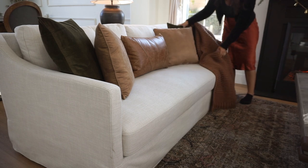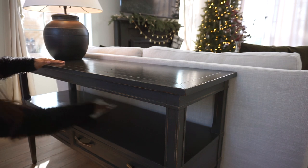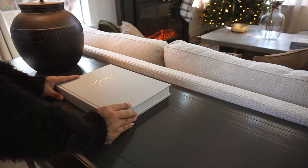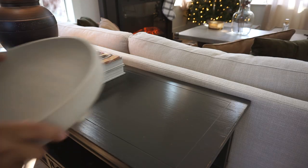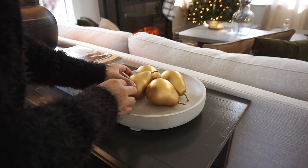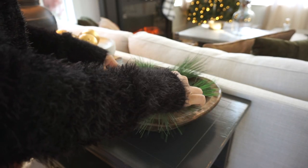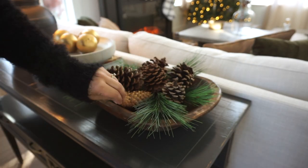I also added a throw blanket — you just throw it on and it looks perfect. Moving on to the little console table behind the sofa: I got this one secondhand so there's no link, but it looks kind of like an antique which I love. I added books there and a Thanksgiving-themed magazine I got in the mail. Right next to that I added a mango wood bowl with some pear trees — I love this because of the '12 Days of Christmas' song, 'a partridge in a pear tree.' It tied in with the gold in the tree and on the mantle beautifully.